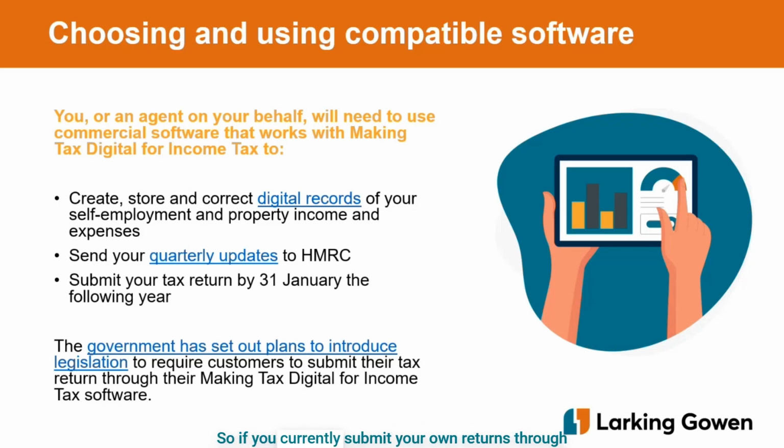So, if you currently submit your own returns through HMRC's website, then once you've signed up for Making Tax Digital for Income Tax, we expect this will no longer be an option for you moving forward. You will either need to source your own software to make the submission, or appoint an agent to handle the process for you.